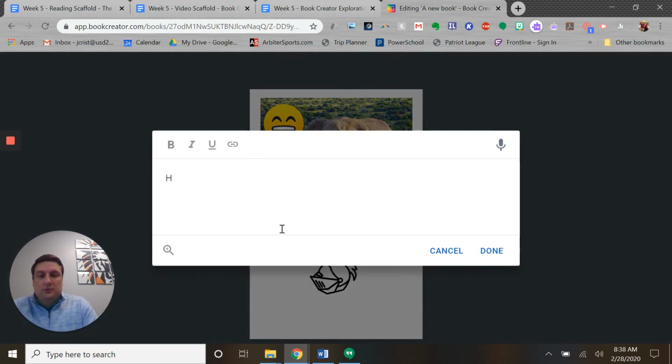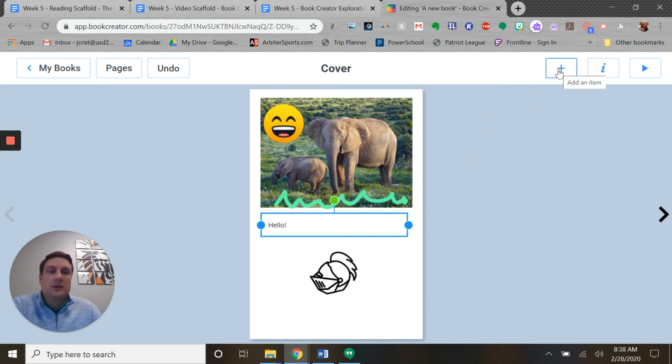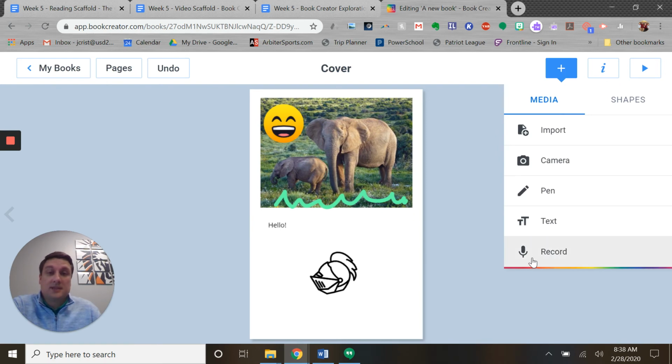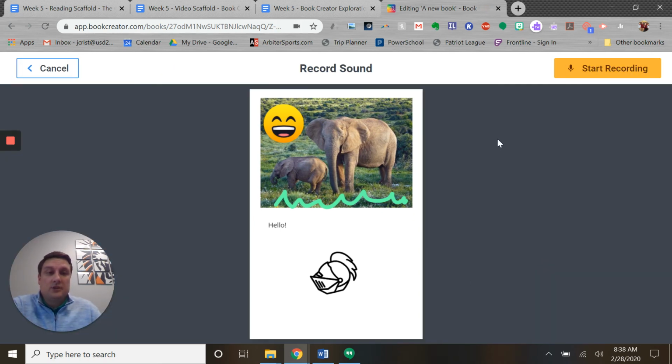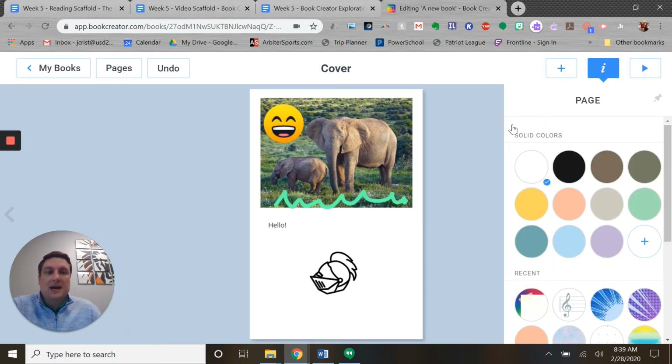Your traditional text tool, where I can increase text or add text, move that around. That's really helpful if you're using it as a more traditional storybook where you're writing text. Most of the pages have some text, but there you could do an actual kind of long form type or narration story. And then lastly, this is one of the things I think is the coolest: you can record. So I can actually on each page add my voice, either reading the story, maybe explaining the page. So there's your audio tool. And then as you play the book, it sort of turns into an audio and video tool together. So a lot of cool options on the plus button, as well as then the inspector tool.